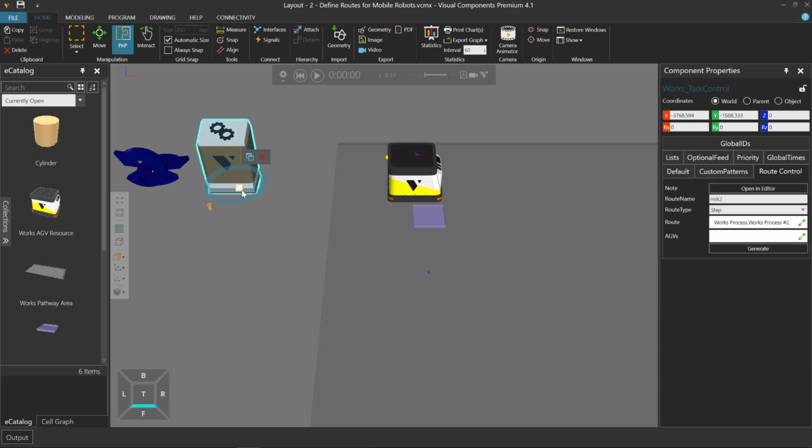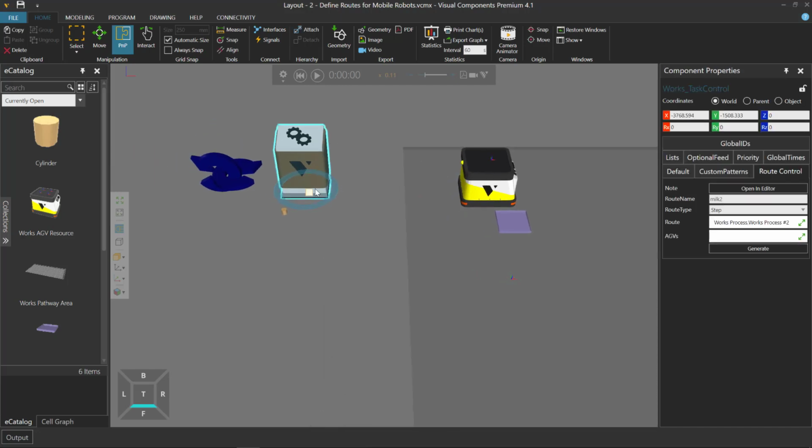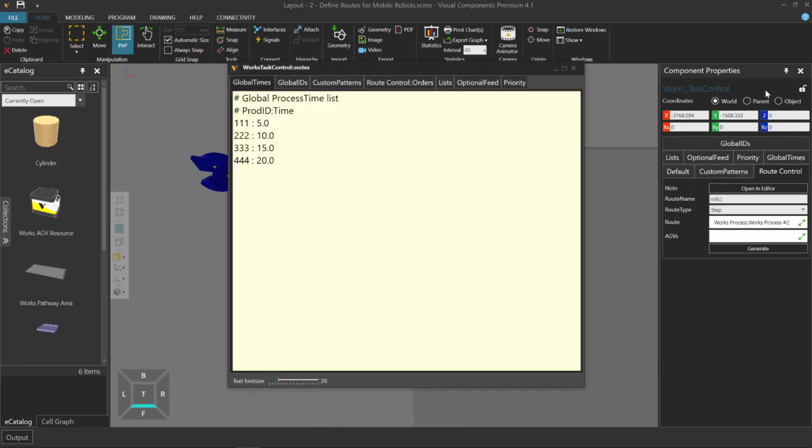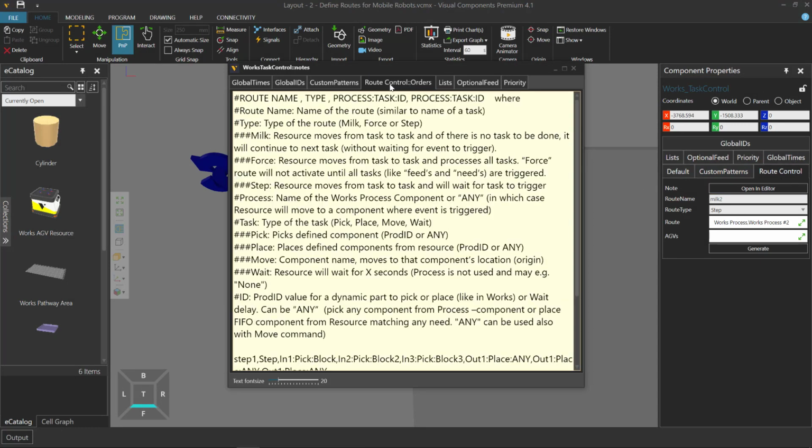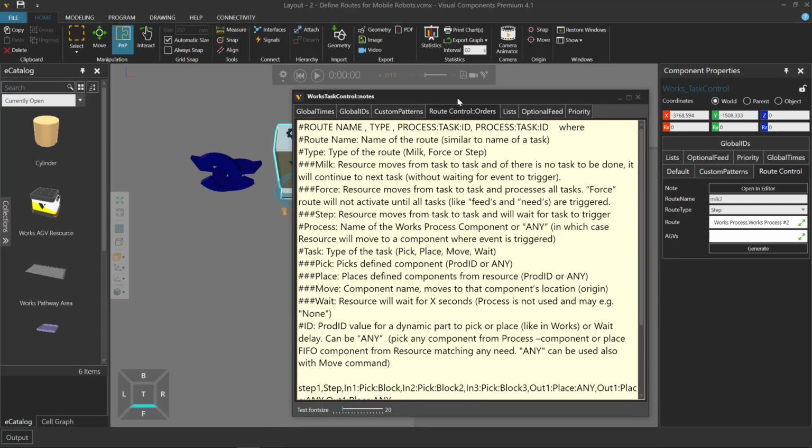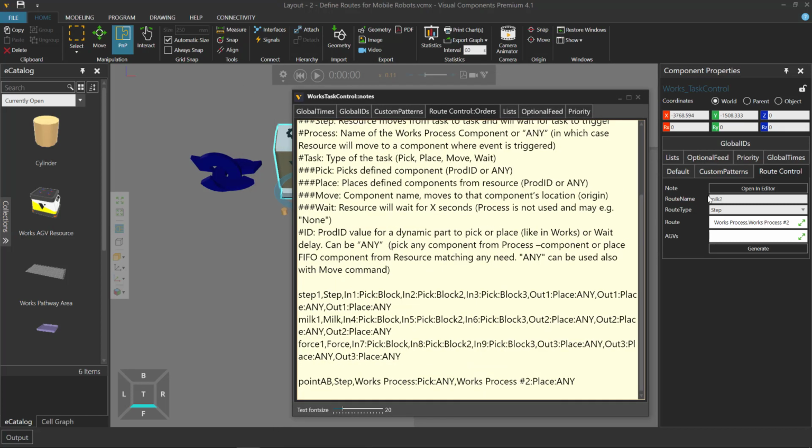Routes are defined in the Works Task Controller, which you can access from its notes or from the Component Properties panel. You can define a route in the Route Control Orders task here in the Note Editor of the Task Controller. You can also use the Component Properties Route Control tab to create a new route.